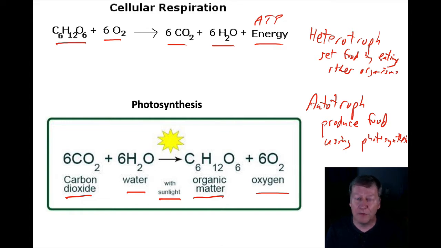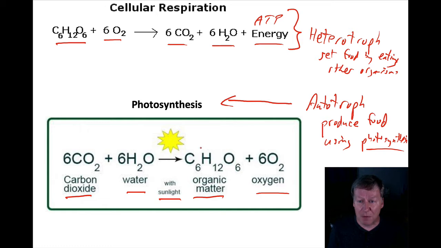Now, the point of confusion most people have is heterotrophs. Which of these two processes do heterotrophs do? Well, most people accurately say heterotrophs do cellular respiration. So heterotrophs, cellular respiration. We break down the energy of things we eat, and that's absolutely correct. When it comes to autotrophs, the question is, which of these processes do autotrophs do? And most people immediately say they do photosynthesis. I mean, that's kind of the definition. They produce food using photosynthesis. So of course they do photosynthesis.